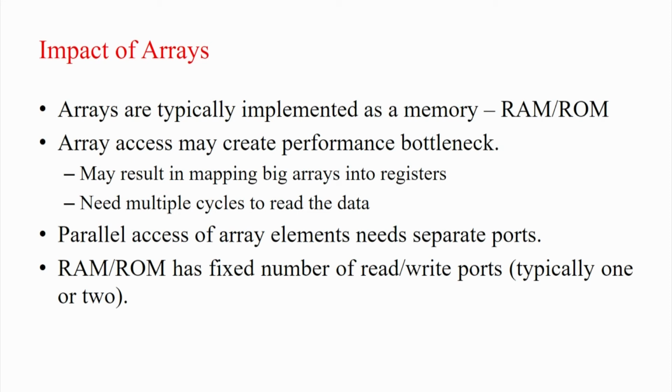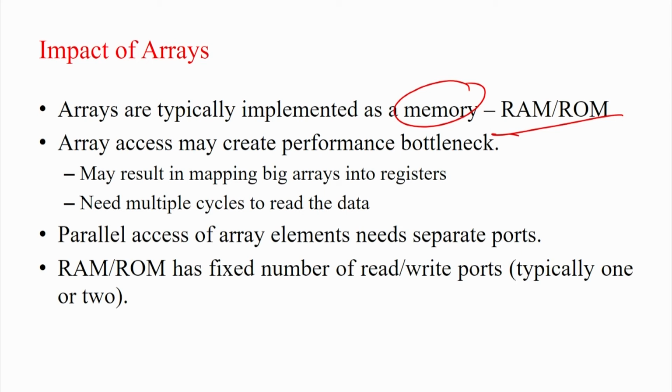So, we use a lot of arrays, and this is the most critical thing which makes a bottleneck for the performance of your hardware. Usually an array gets implemented as memory, that means RAM or ROM. The problem is that this RAM or ROM in hardware is accessed through a port. Typically for synthesis we have only single port or dual port, that means you can read a maximum of one element or 2 elements, depending on your RAM choice.